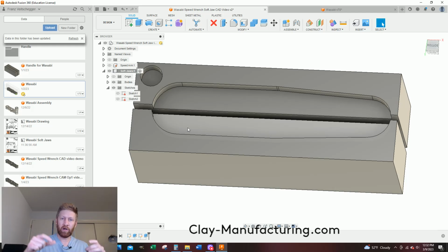I'll usually, when I make soft jaws, if it's more complex, I'll project it, I'll cut it, I'll test fit my part, and if it doesn't go in there well, or if it's a different style fixture, I'll do radial wear, like half a thou or a thou at a time, and slowly open it up on there. For this, it's going to work.